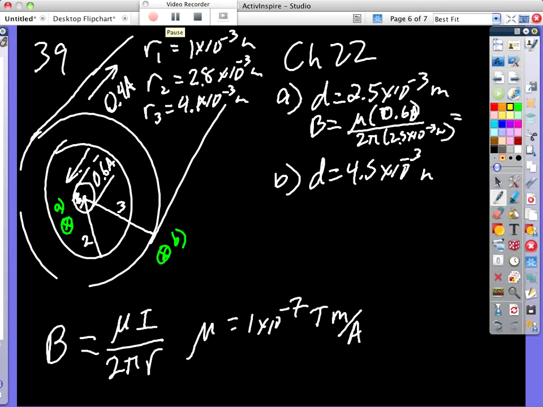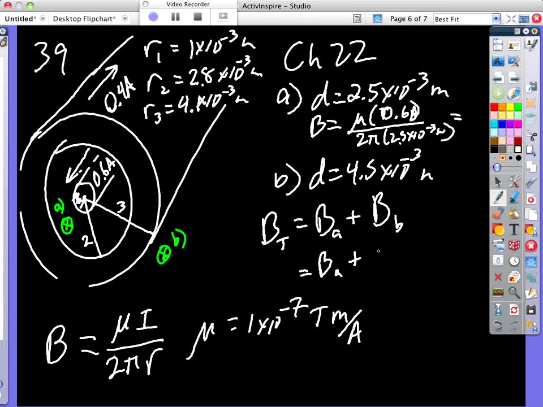So what this is telling me, so there's also a Gauss's law, sort of, for magnetism. And that's telling me that for the inside one, I can discount the outer, but for the outside one, I have to count the inside one. So B total is going to be equal to BA plus BB. And then BA is obvious, that's up there.